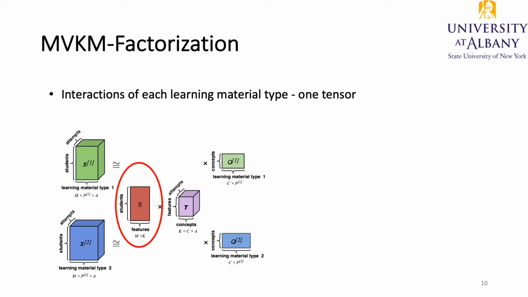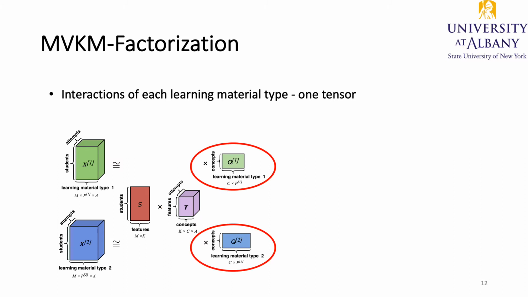First, a shared student feature matrix to capture students' latent features. For example, the features can represent students' preference on how to learn or their ability. Second, a shared knowledge tensor to capture how each kind of students learn each of the concepts in the learning material. The last part is 2 concept matrices, one for each learning material type, that show the latent concept covered by each learning material. Note that the concepts are shared between all types of materials.